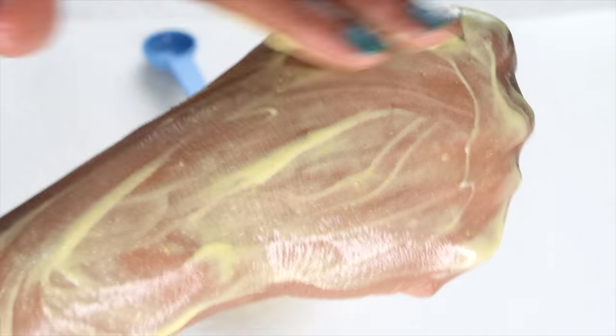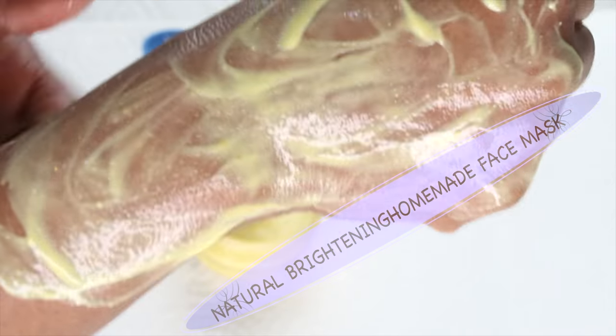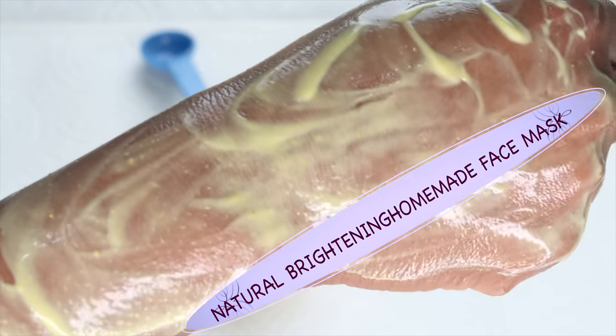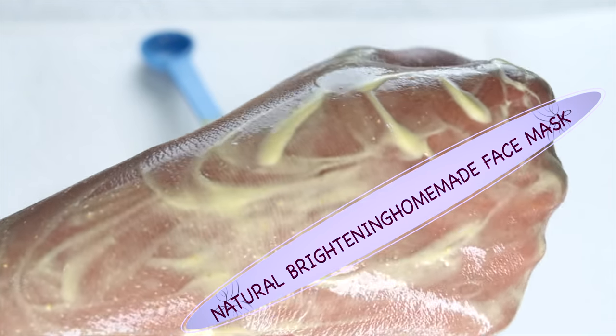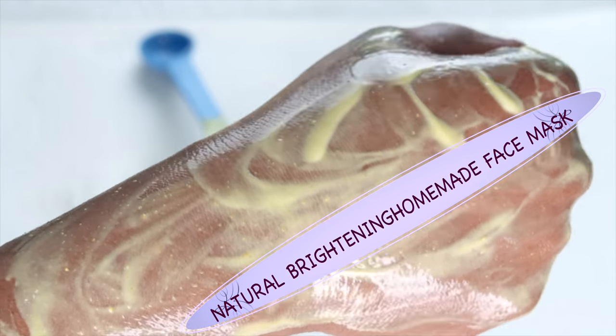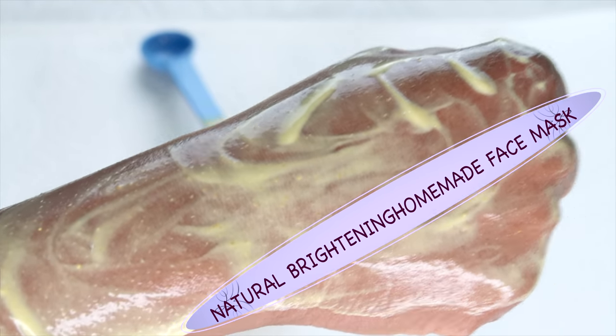There's actually nothing in this that is gonna irritate your skin, so you can even choose to go longer with this on your skin. The longer you leave it on the skin is the better result you are gonna achieve. So leave it on the skin 30 minutes or more, and then you're gonna rinse off with some warm water.